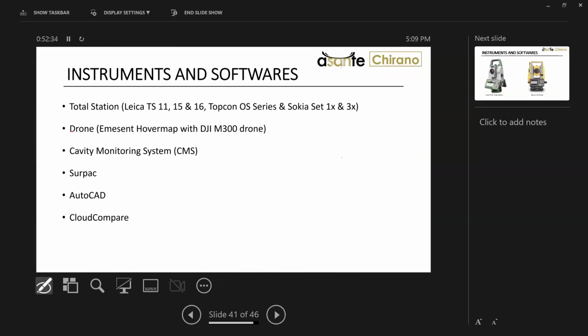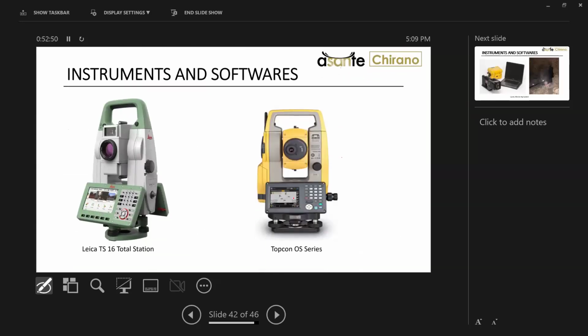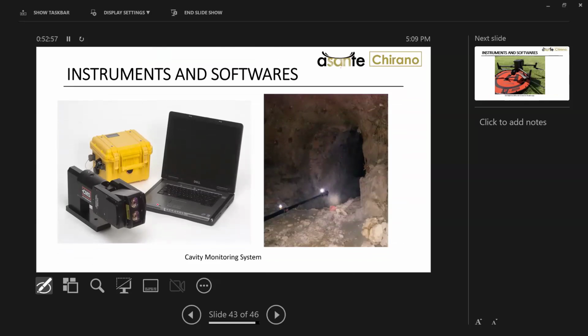Our instruments: we use a total station for both surface and underground. We use a total station, we use a drone, we use the CMS, we use Surpac software, AutoCAD, CloudCompare, Deswik, and a lot of other software. And this is the total station I was talking about, for underground purposes. And this is the CMS.